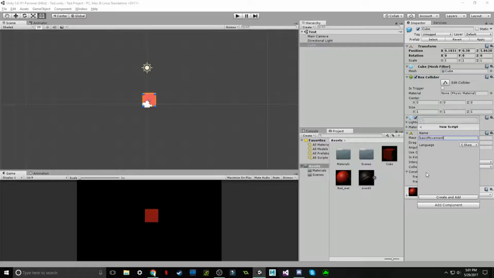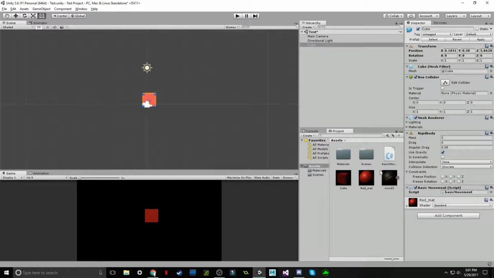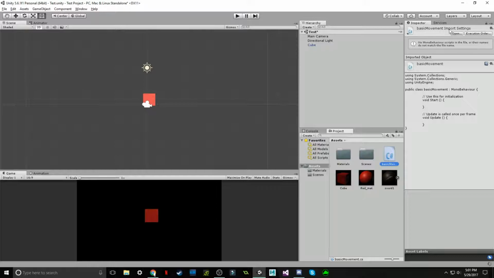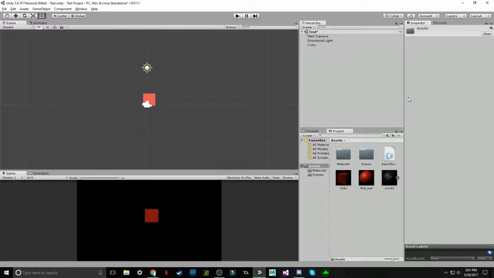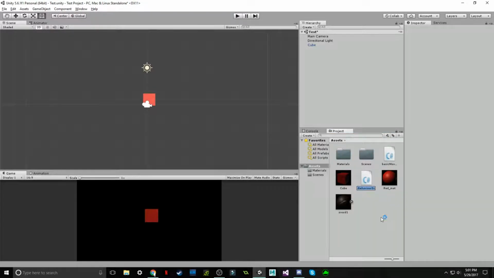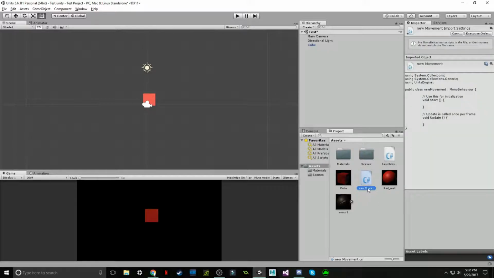There we go. Something to note is that in these file names you cannot have any spaces, because basically the way it works is, right now, as you can see, we have BasicMovement. The file name is going to keep it as BasicMovement, and inside of the program it's going to say BasicMovement as well. If I created something that had a space in the name, let's say new movement, it's still going to say new movement here, but in here there's not going to be a space inside of the code, so it's going to mess everything up. So just so you know, no spaces in the file name.